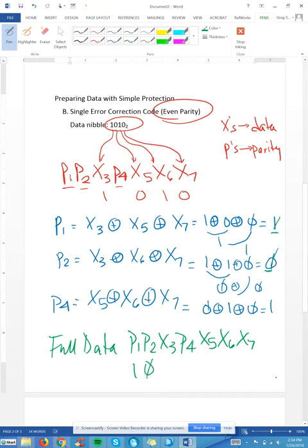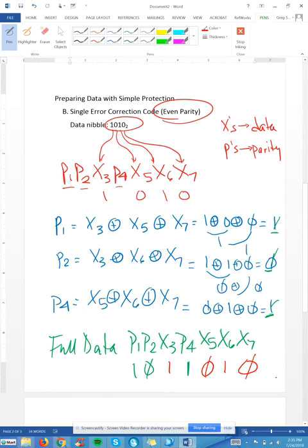And then let me do my P4, changing the color of the pen. My P4 is a 1. And then I'm going to go back to red so you can see the data bits embedded: 1, 0, 1, 0.